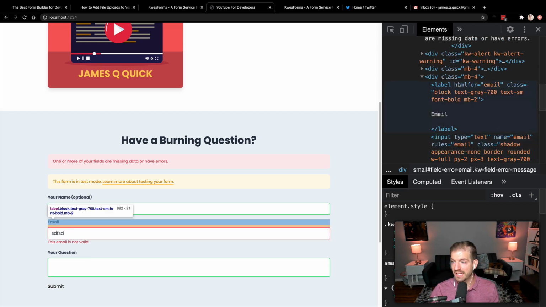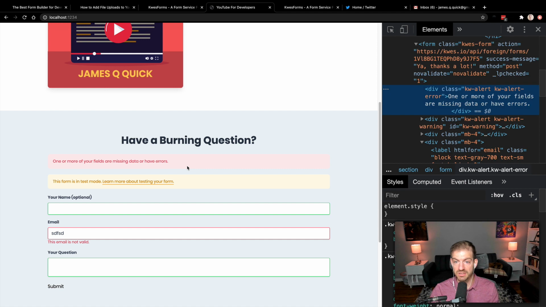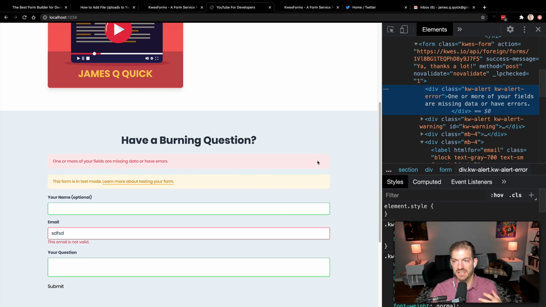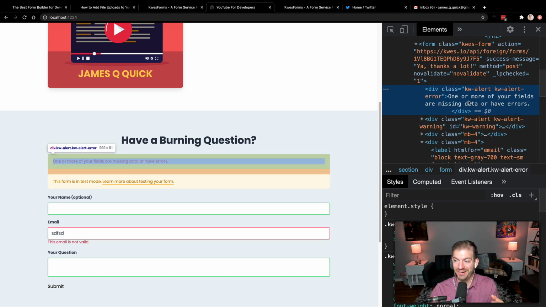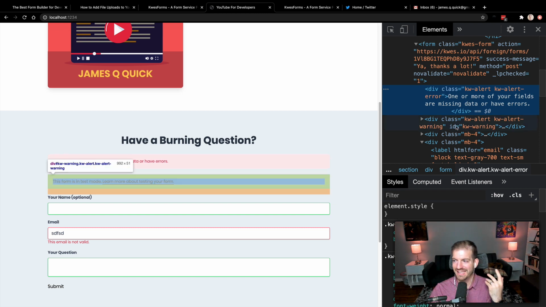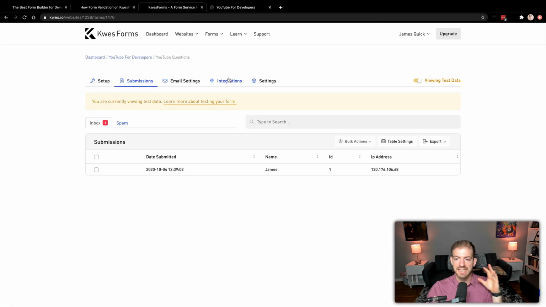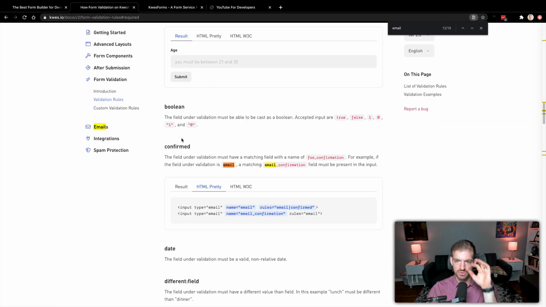The last thing we can look at is the message up here. So one of these alert errors. So there's kw-alert. So that's going to be the general styling. Notice that this one is yellow, this one is red. Well, that comes in with the kw-alert-error, which will be your error, the red one, and then the warning, which will be your yellow ones. So I did want to make sure to emphasize that with these validation messages and outlines and things that Kwes does for you, you can also customize those as much as you want by just adding some CSS to your application.